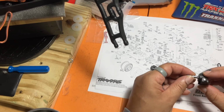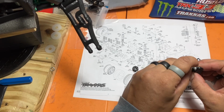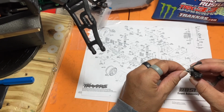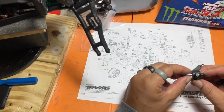Like, see, I put this washer in back here, it's barely through. Then when I put this on, let me show you, if you can get this pin through even. Okay, I managed to get it through, but see, now it's stiff. It's pulling against each other, and that's the recipe for a blown bearing.